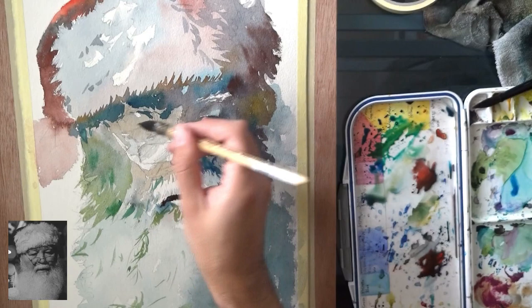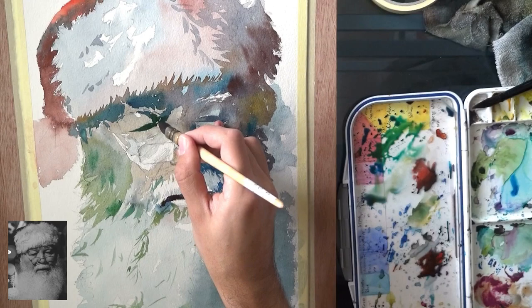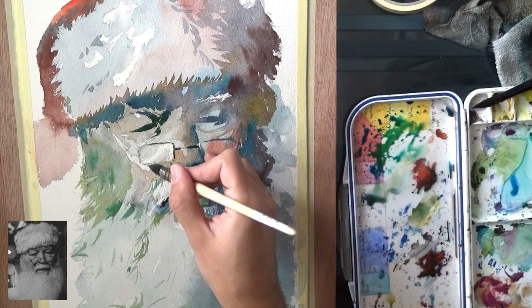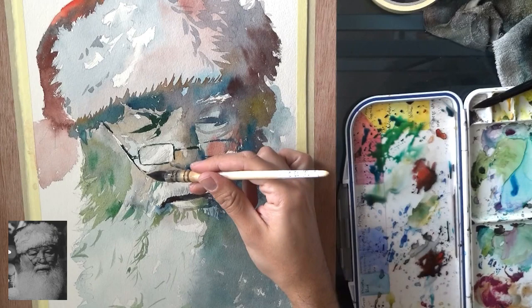One more thing I want to divert your attention to is the right side of the glasses. I made sure — I'm just obstructing them with my hand, but in a moment you'll see — I just wanted to make sure that they connect with that wash. If you can connect as many parts as you can, that's the best case scenario. You're not supposed to really see any brushstroke at the end of the process — you're just supposed to feel what you're looking at. You see the glasses are connected to the dark areas of the wash on the right, and this is really important to ensure the fluidity and all the good qualities of a watercolor painting.